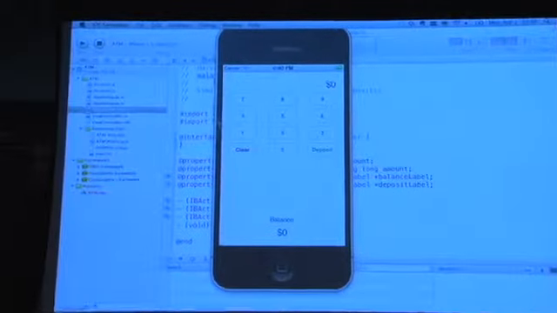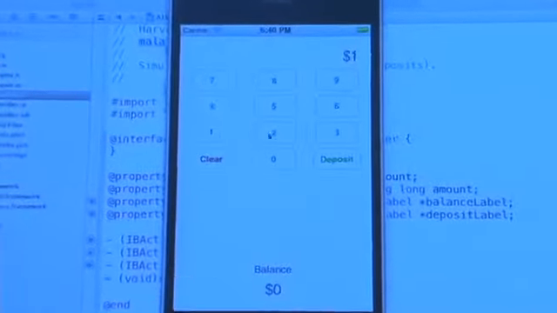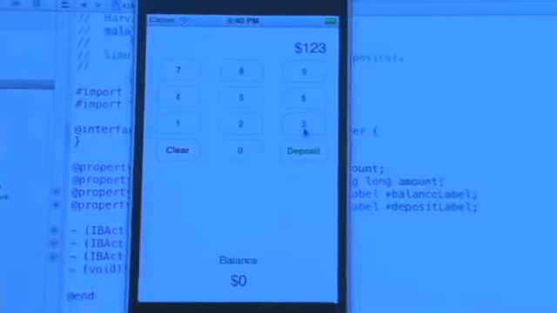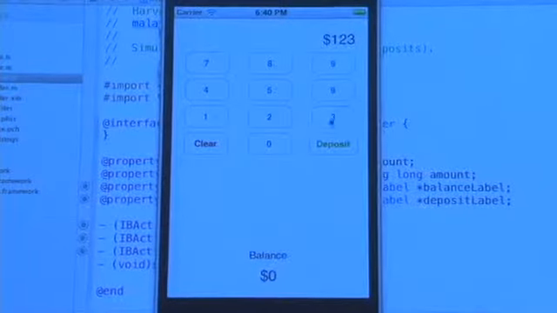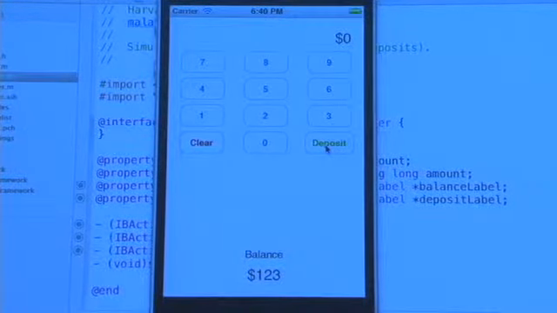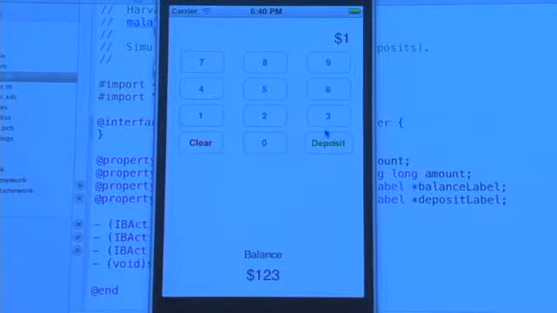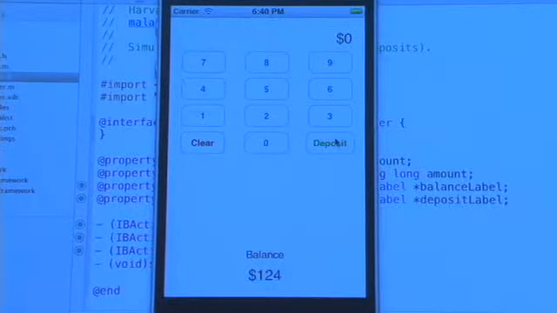All right, we are back. So here is a pre-created complete implementation that almost identically mirrors what we just did on the fly. Here comes a 1, 2, 3. So that's a feature that's now implemented. If I click clear, we get that behavior. 1, 2, 3, deposit. And notice the money ends up at the bottom. If I add one more dollar to this and then click deposit, it should go to 124. And that seems to be a working implementation.